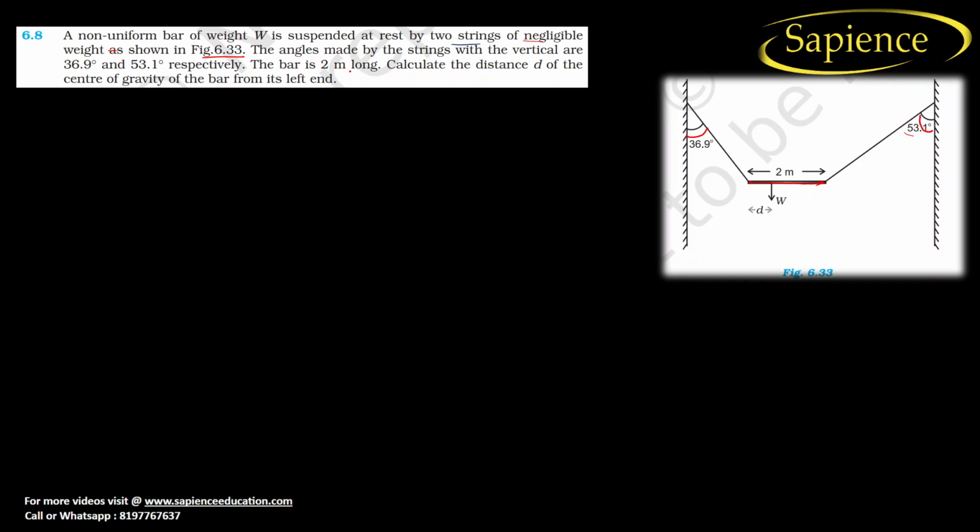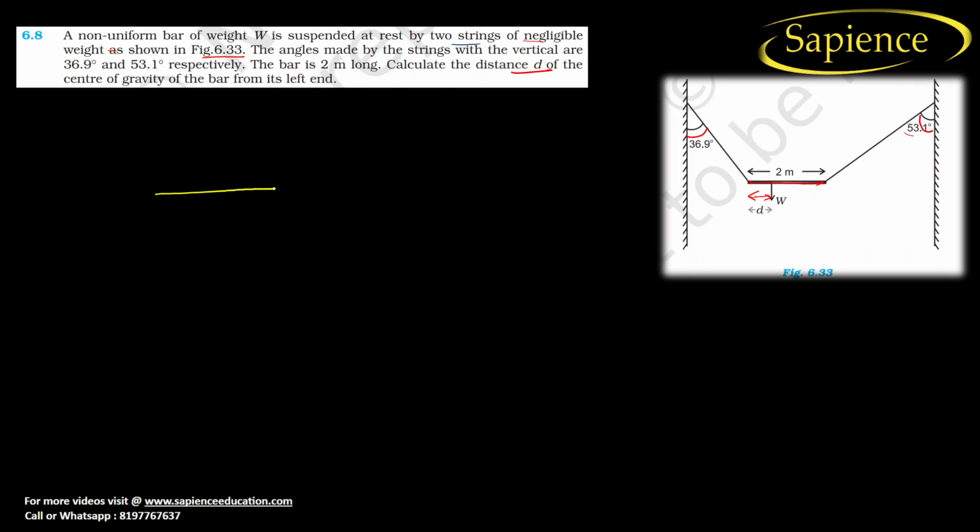Now the bar is 2 meters long. Calculate the distance d of the center of gravity of the bar from its left end. So this d we want. This is a very easy question, so let us solve it. First of all we need to draw the free body diagram.